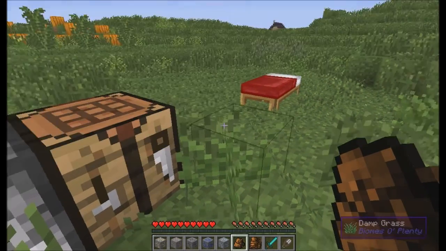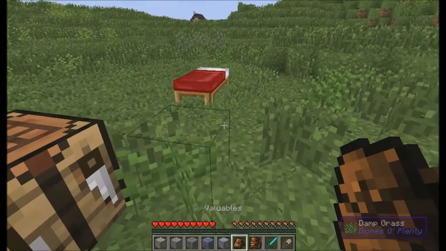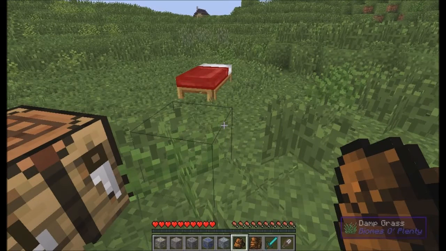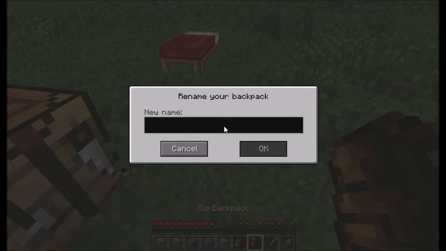So if you shift right click, you can name your backpack. So we're going to name this one Valuables. So this is going to be the backpack we're going to stick all of our ores we find, any diamonds, any jewels, any cool armor, things that are expensive. And then let's just name this big backpack Miscellaneous.